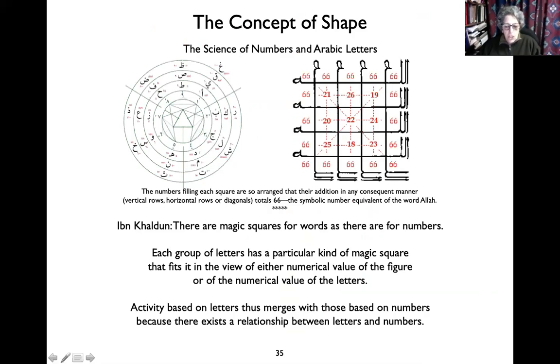So when they added up the numbers for the Aleph, the Lam, and the He, they came to the number 66. Then they worked out through mathematics what numbers add up to 66. If you want to put them in a 3 by 3 square, how would you divide 66 into threes, where any way you add it up, it comes to 66? So that's how they got the numbers. They were trying to find out what numbers compose 66. Okay. Did that help?